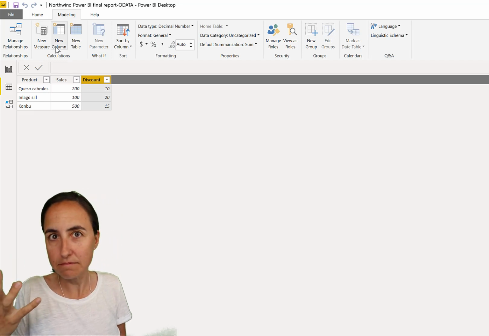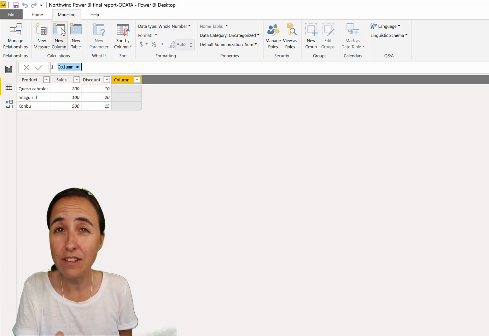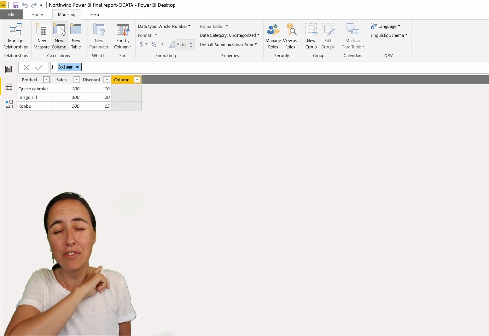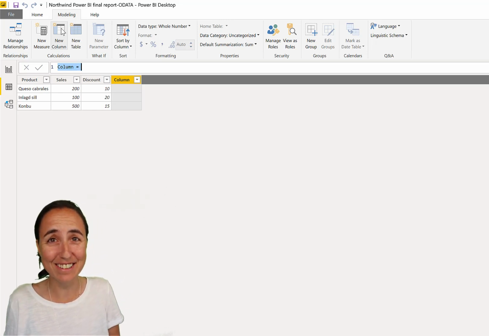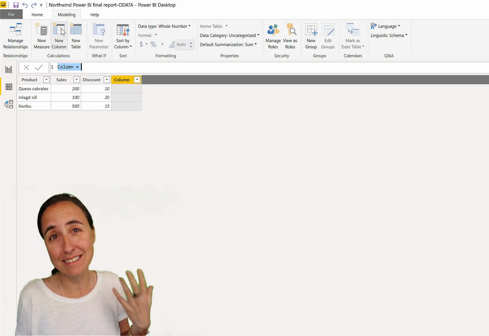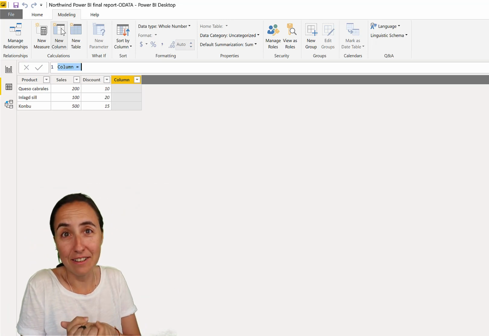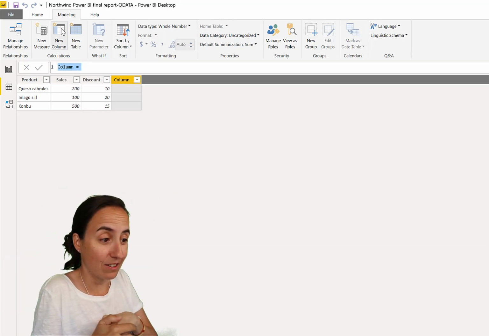And it works like in Excel. If you create a new column, there's a huge difference between a new column and a new measure. And this threw me off all the time at the beginning. All the time. I was lost because I was using them without understanding what was going on. And, you know, in Excel, you don't have new column and new measure. You do in Power BI, but without it, you don't.